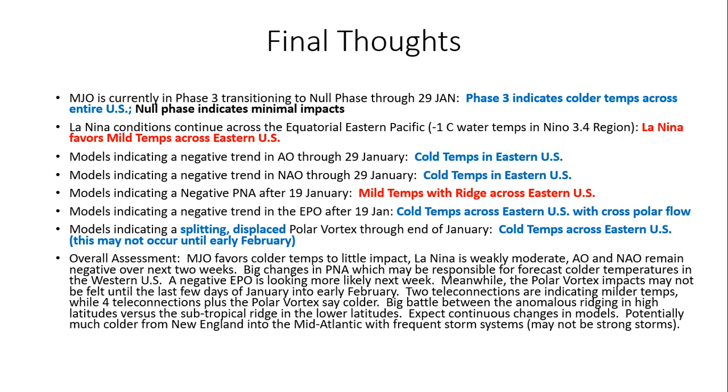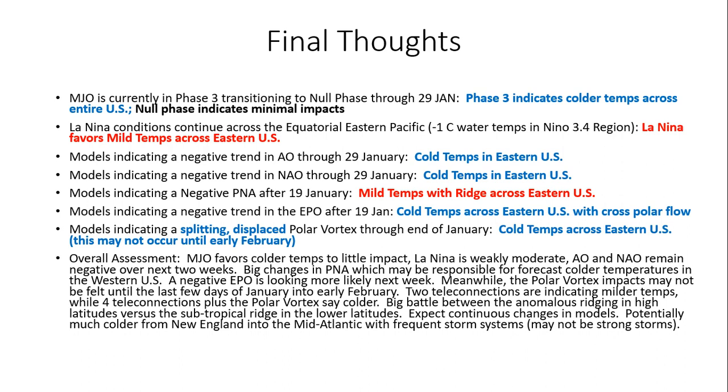Now, anytime you have a La Nina, you have to say, okay, this favors mild temperatures across the eastern U.S. and mid-Atlantic. It's just a fact. It's been studied. However, this isn't a very strong La Nina. I keep mentioning this in every video I do. So I'm not really expecting a major impact from La Nina this winter, the rest of the winter. I just don't see it.